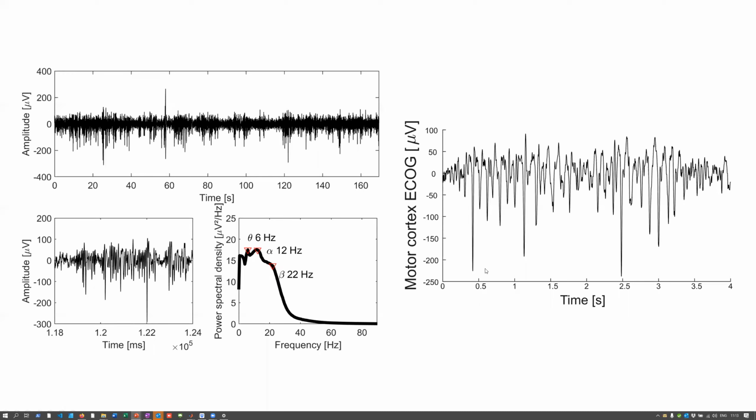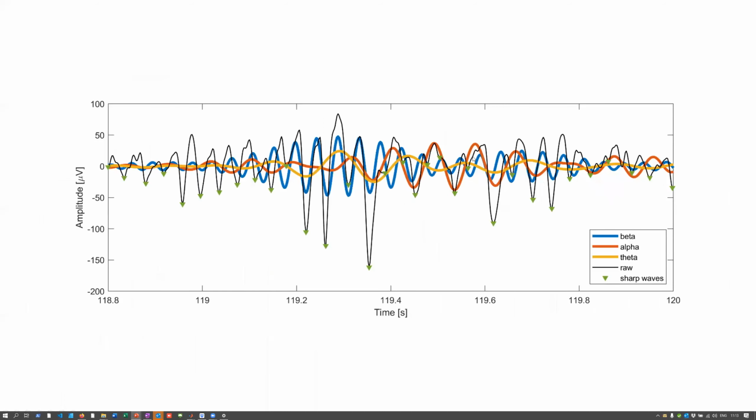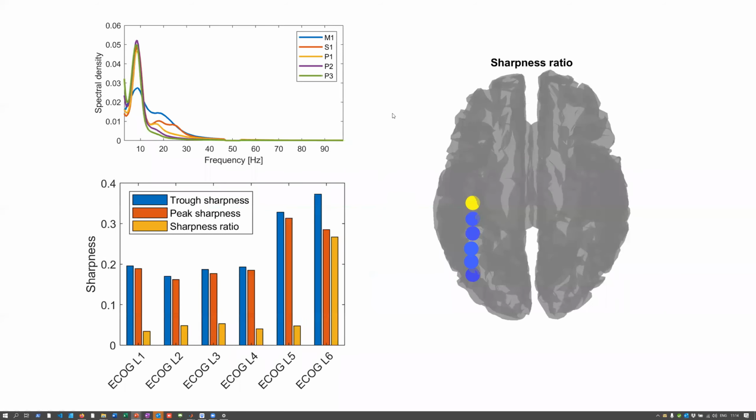And zooming in, you can see these super sharp discharges that probably tell us something about the underlying thalamocortical computations that lead to these discharges, or at least should tell us about the microcircuit that generates these discharges and may be pathologically altered in Parkinson's disease. And if we use a regular filtering approach, it becomes quite clear that neither beta nor alpha nor theta really optimally reflects the frequency of these discharges. And that this may be something that we can study in the future to inform brain-computer interfaces of the pathological state of Parkinsonian patients.